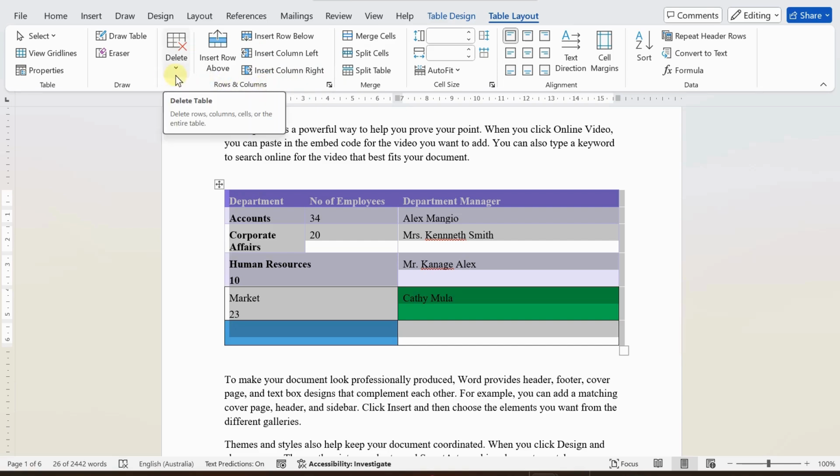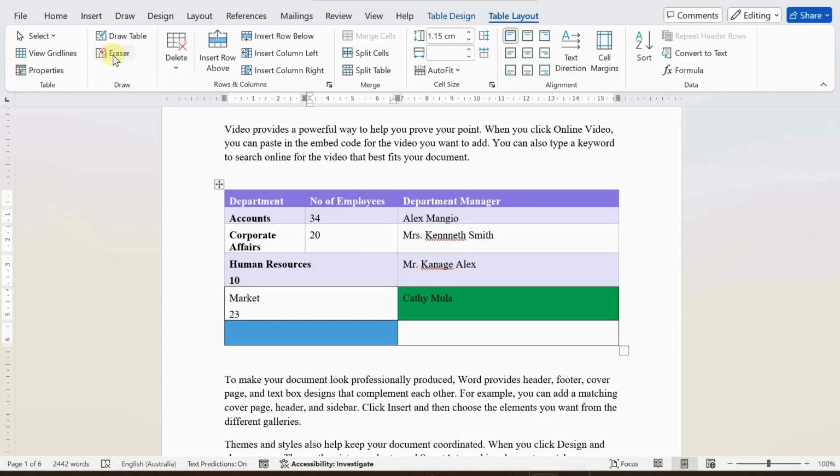And also, if you want to really change the look of the number of rows and columns, then you can use the eraser to do that.